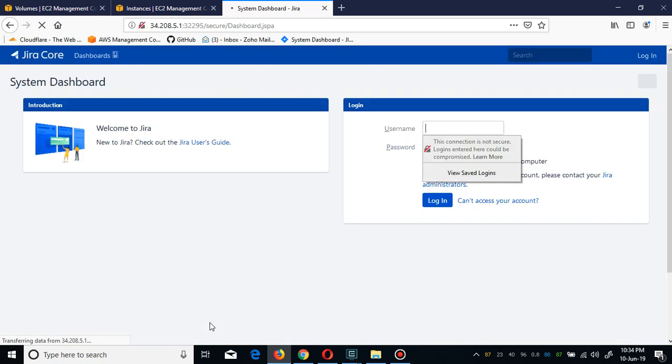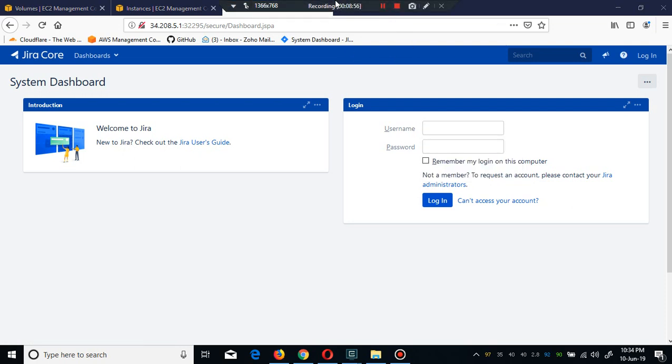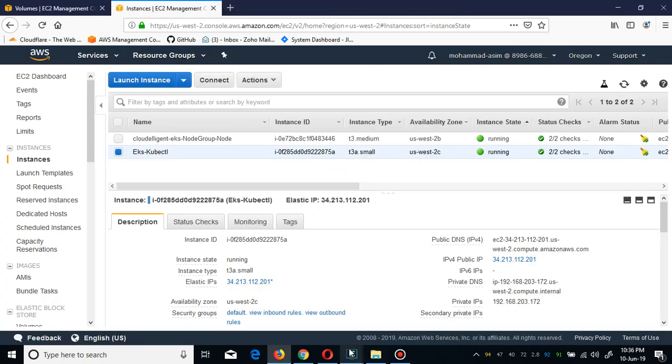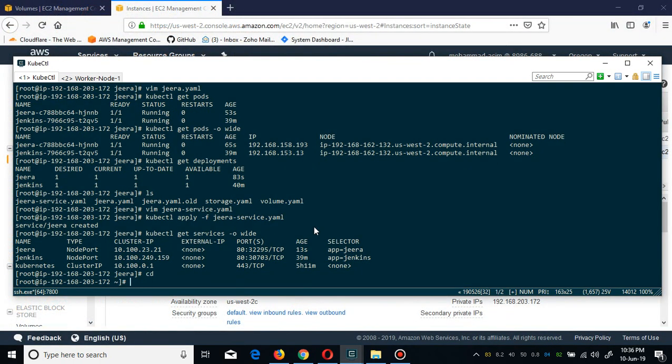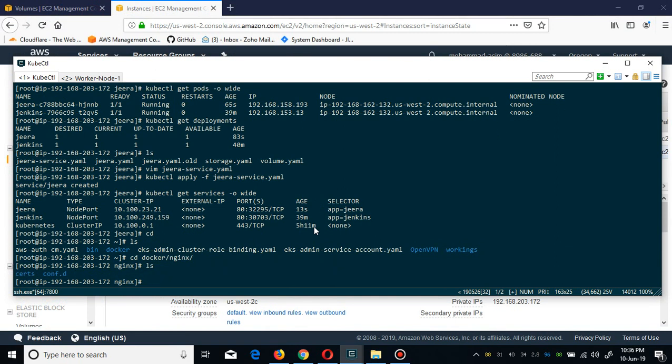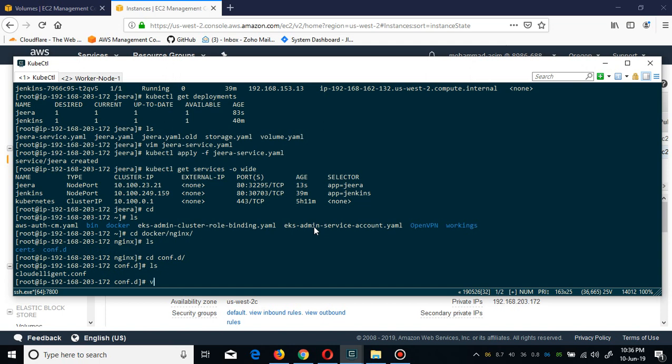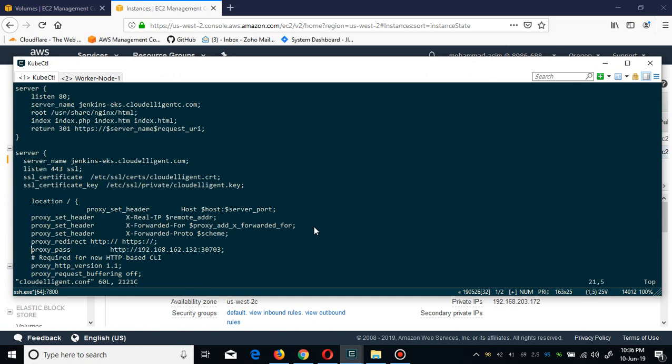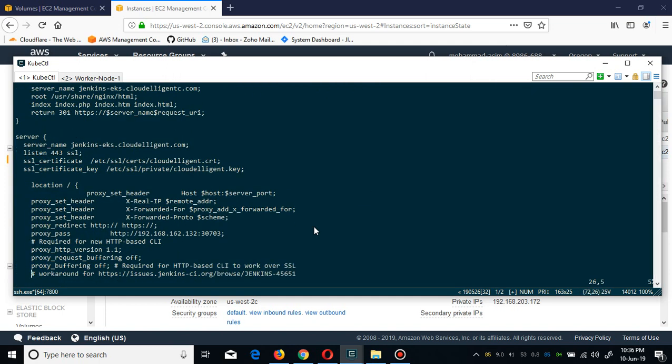So what I'm going to do is to make a DNS entry first of all, and I'm also going to spin this on HTTPS. I will be back in a moment with you guys, and I'm also going to use the reverse proxy for this one as well, which I've shown you guys for the Jenkins in Docker. So guys, I've made the entry in my DNS. Let's go to the Docker, go to the Nginx, ls, and go to the conf.d. Okay, this is the file I'm going to edit, cloudlegend.conf.